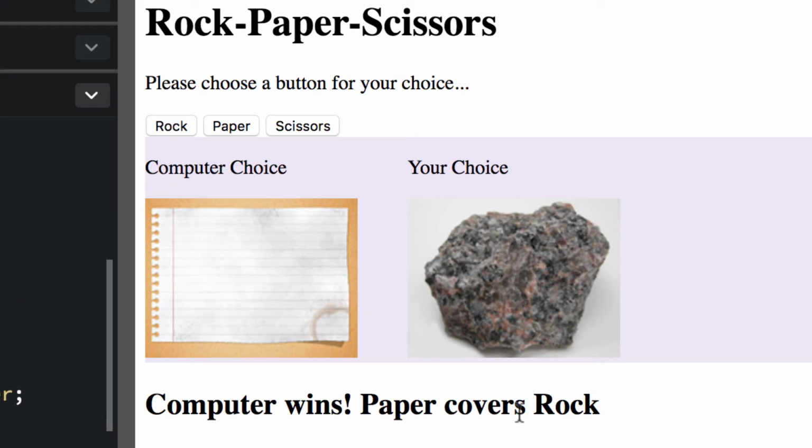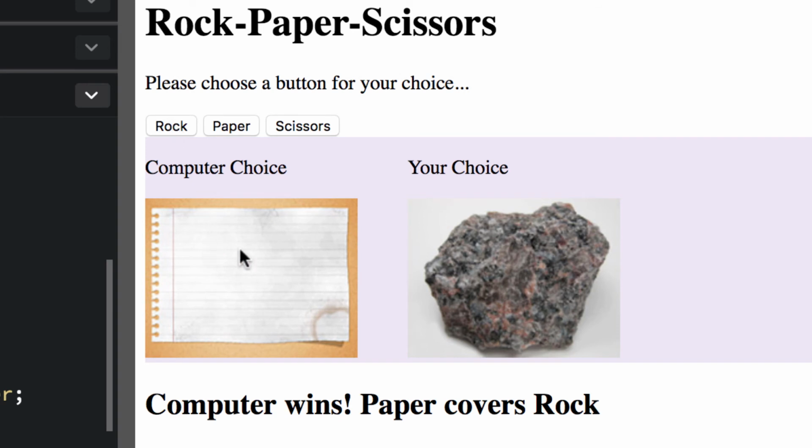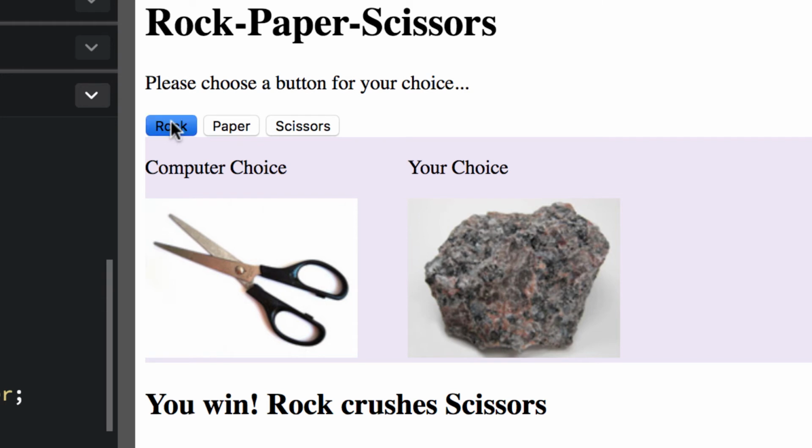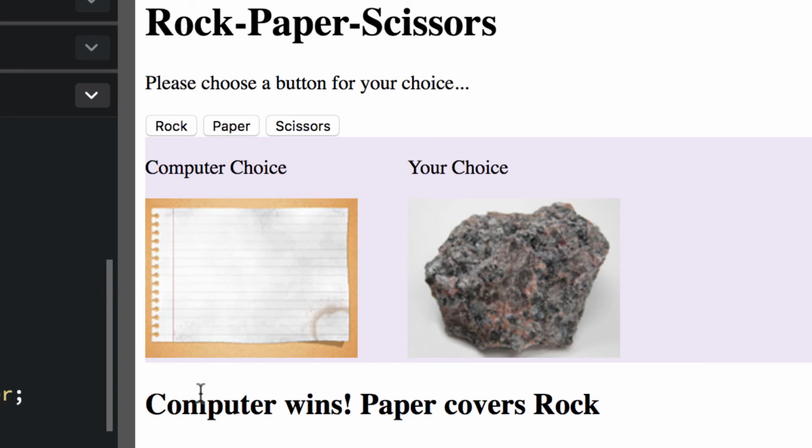Rock, you picked, now again, we're always picking rock. Maybe I should have put your choice and computer choice or something. Maybe it'd look better the other way, but that's the way I have it set up, so I'm not going to change it now. But if you pick rock, computer choice is scissors, you win because you can crush scissors. You lose because they can cover you, and you win, you tie, and so on. You win, tie, tied, you lose. Okay, and it says computer wins. So those are all the scenarios there.